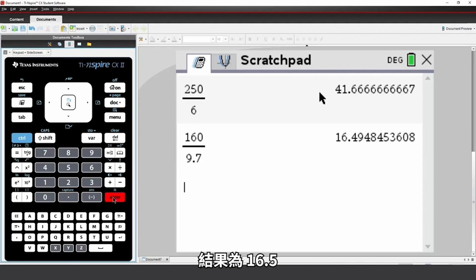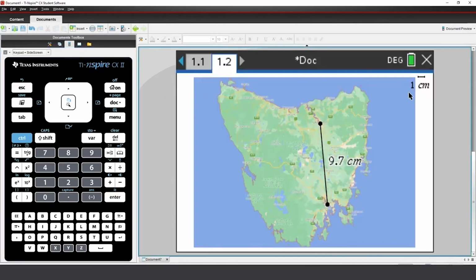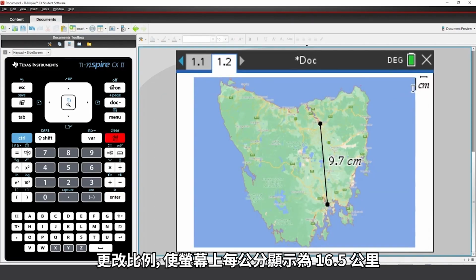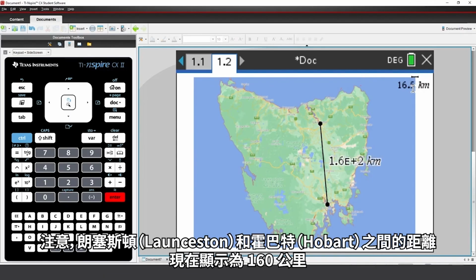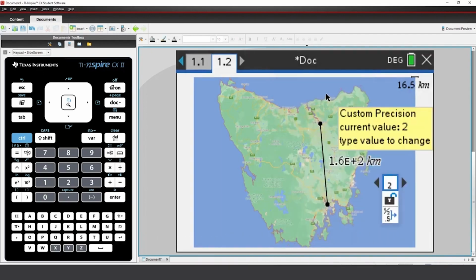That's 16.5. Press Escape to return to the document. Click on the scale in the top right hand corner and change it so that each centimetre on the screen now reads 16.5 kilometres. Notice that the distance between Launceston and Hobart now displays as 160 kilometres.